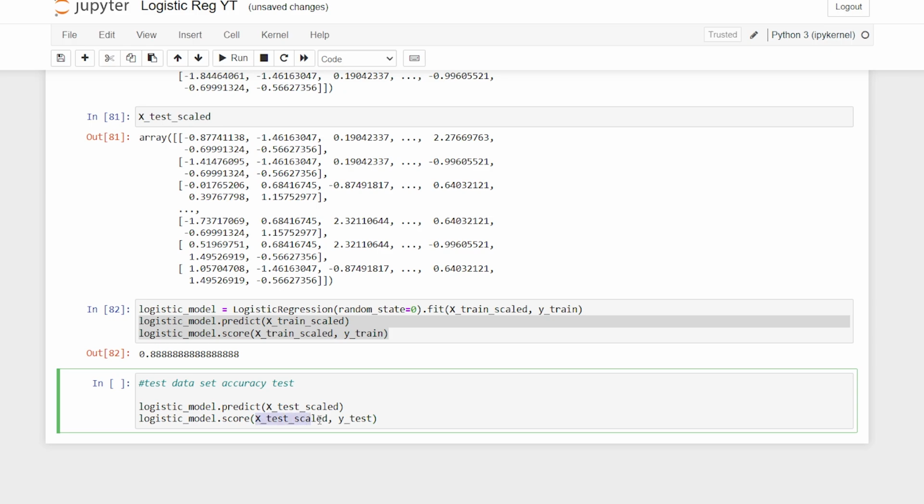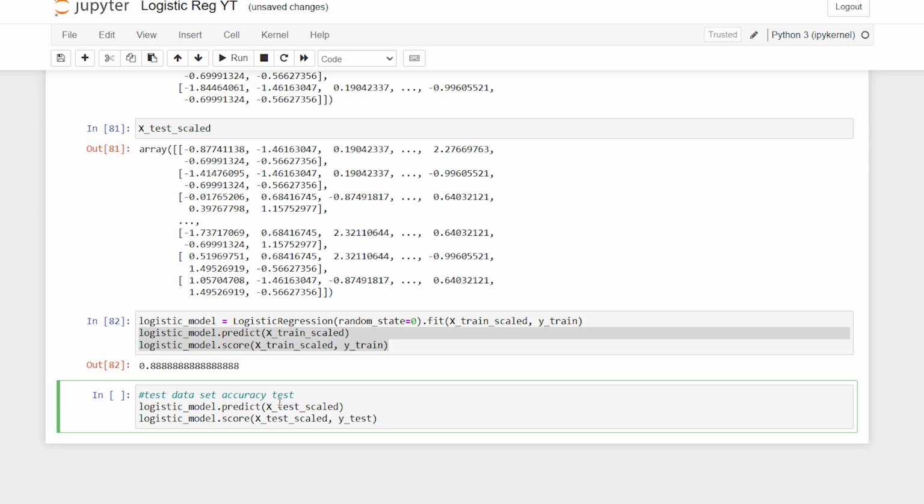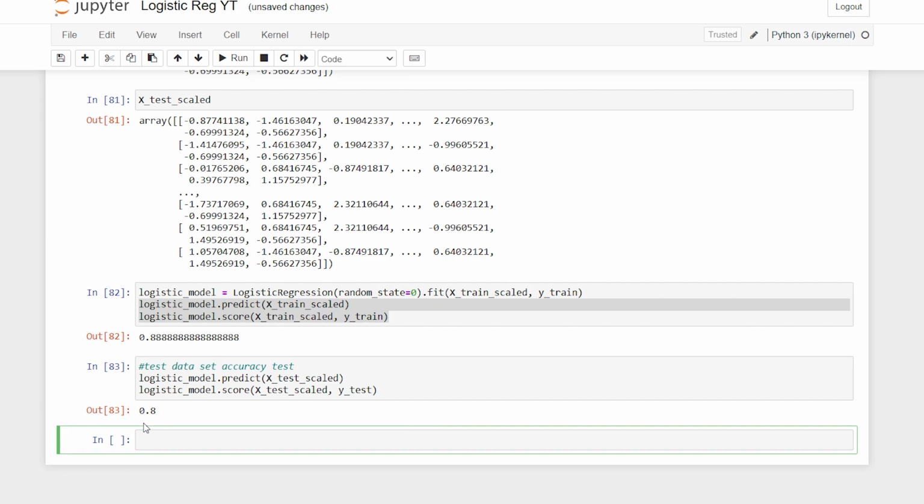These are the test values, X test and Y test, because test data is the actual thing that you will get in your real life scenario. You will pass your test data and it will give you a score. So it's quite good. It is 0.8, almost similar to 0.88.